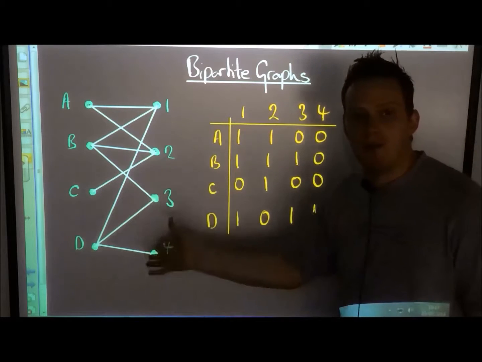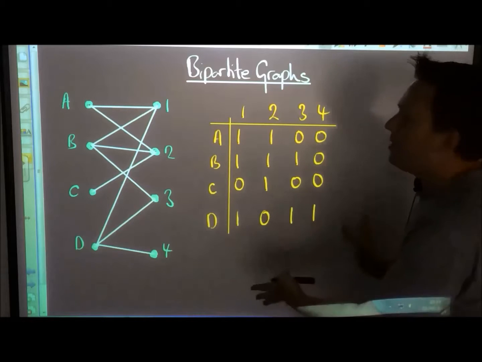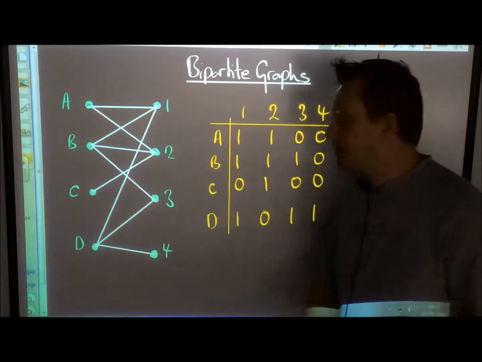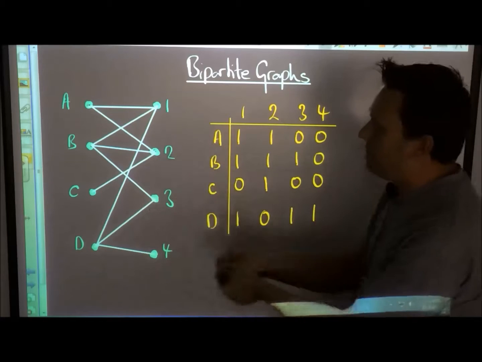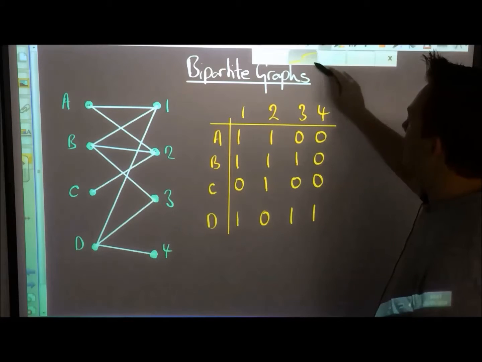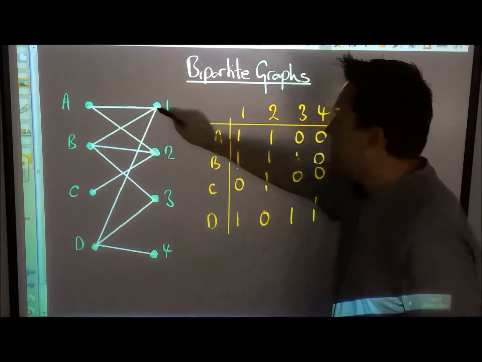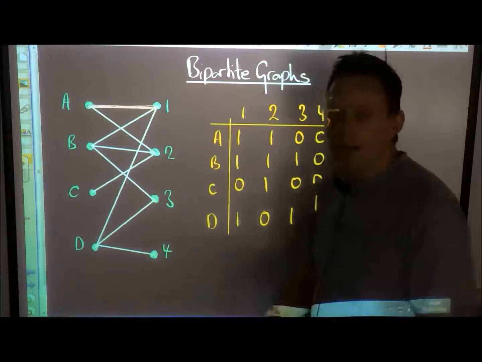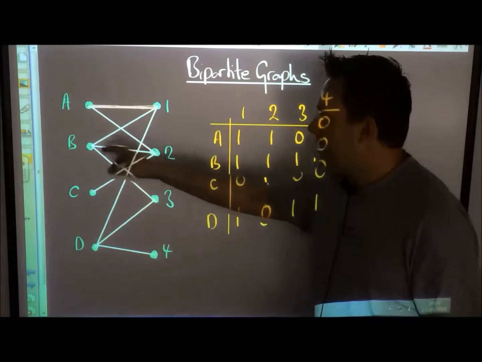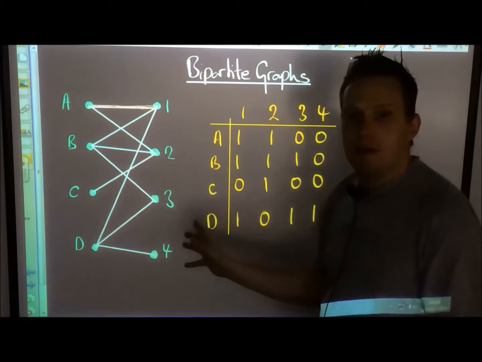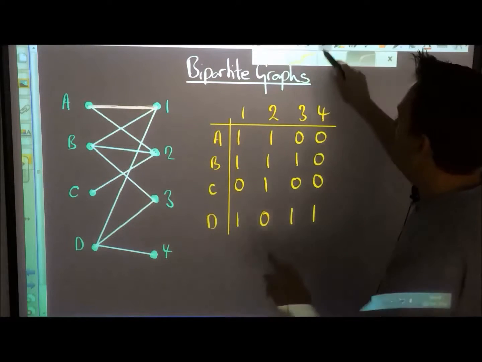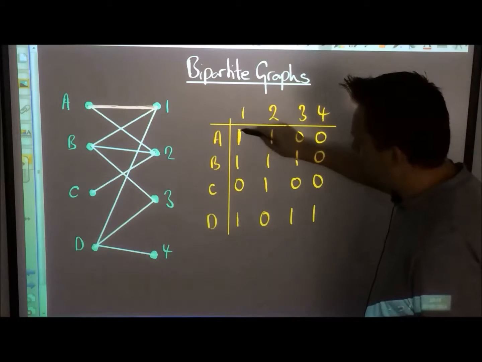And you might be asked, given a graph, to draw out an adjacency matrix, or you might be given an adjacency matrix and asked to do the graph. The other thing that a question might give you is an initial matching. So it might say, here's how things on the left can be connected to the right, but initially A is connected to 1. So it's actually been picked a connection. A could be connected to 1 or 2, but initially it's connected to 1. A can't be connected to more than one thing. In fact, each node on the left can only be connected to one node on the right, but this just represents the possible connections that there are. So initially A is connected to 1, and on the adjacency matrix that would be represented by a bold 1.